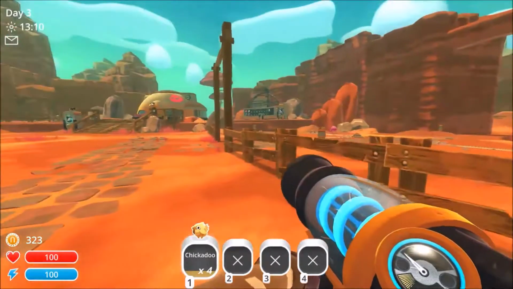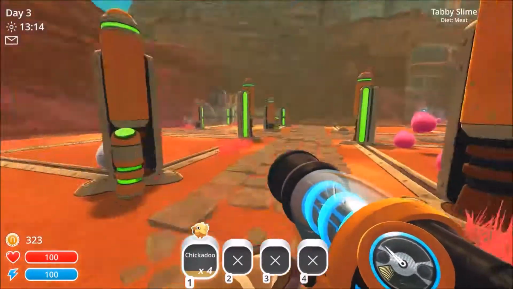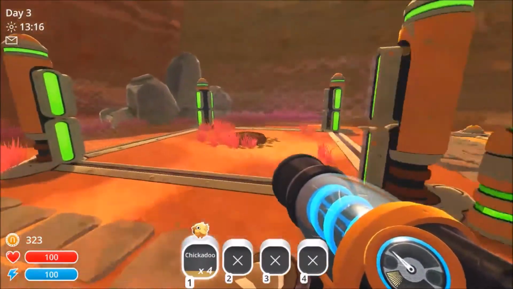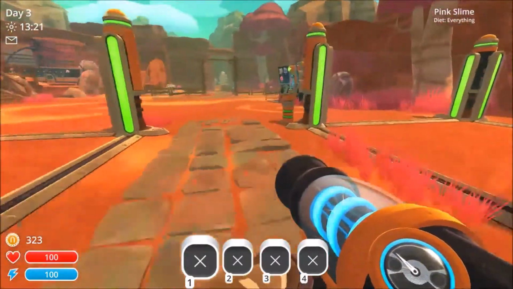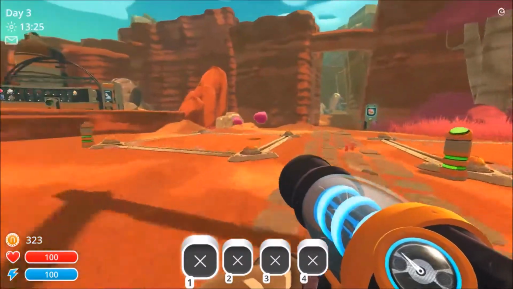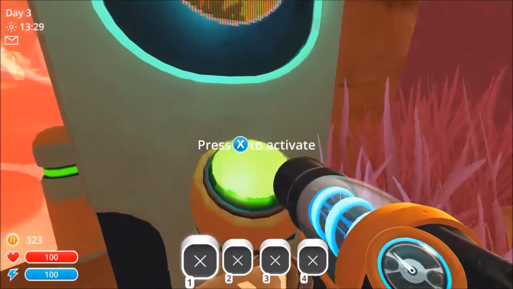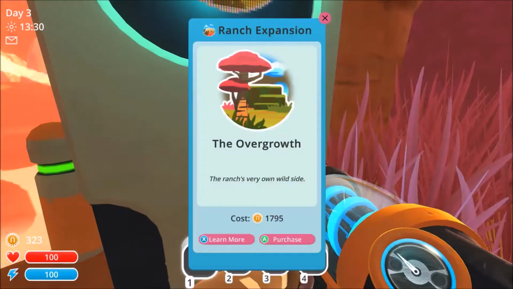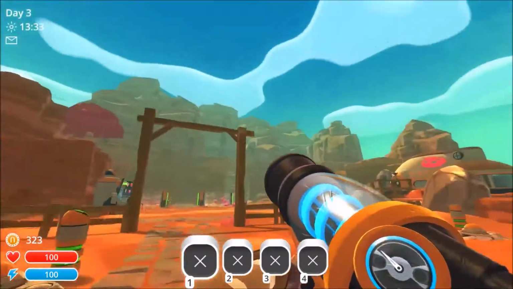I haven't played it since the last time that we played it together, which was a while ago. So, I guess, yeah, we will just start, see what happens. I don't know. I'm trying to remember how to play. Do we unlock this? Oh no, I have to buy it. Okay, well, we gotta go get a bunch of plorts then.